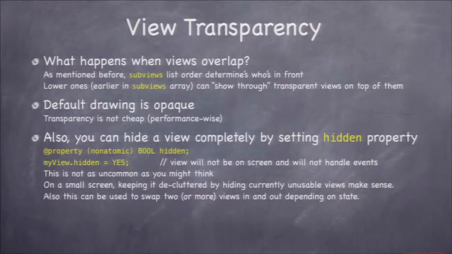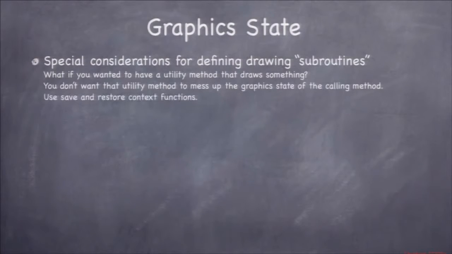Why do you want that? Well, because sometimes you just want to temporarily remove a view from the hierarchy and then put it back in some short time later. So you say hidden equals yes, it's gone. You say hidden equals no, oh, it reappears. Okay? So that's better than setting the transparency, although I think mostly UIKit probably optimizes alpha equals 0 to be the same as hidden, is my guess. Probably won't have to do that in your homework, is my guess. But you might, depends on what kind of sophisticated UIs you build.